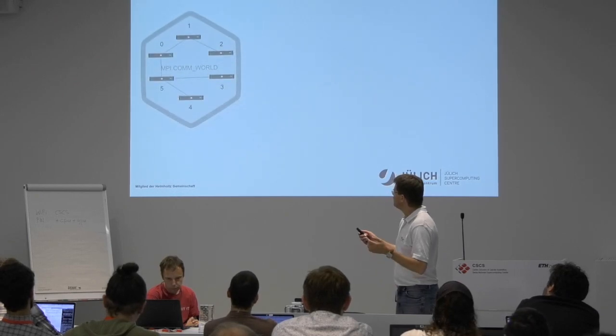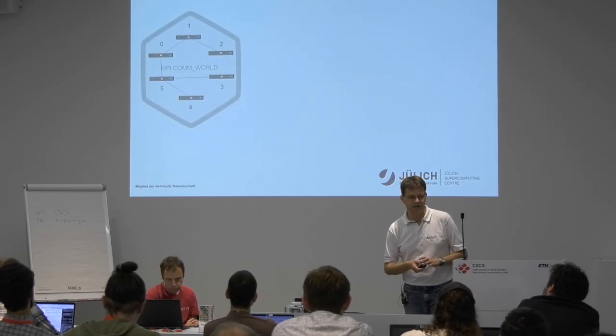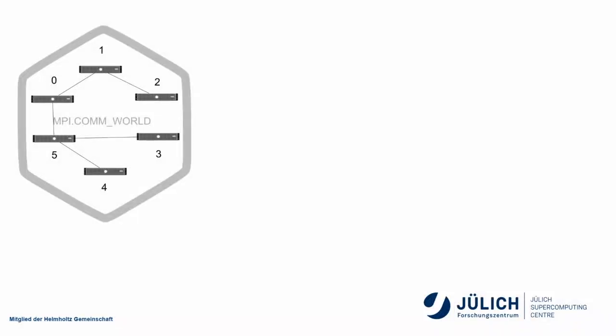So the reduction could also, for example, be implemented like this, where I have multiple levels, like in a tree. That is often what the vendors do. There might even be more specific optimizations depending on the network that is available. So Cray, for example, implements their own reduction algorithms or general algorithms.